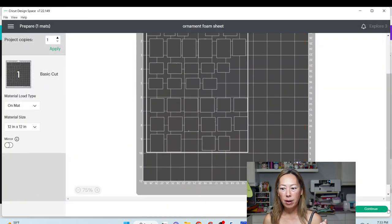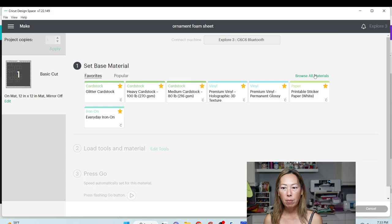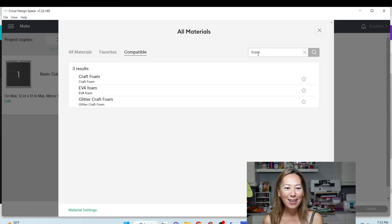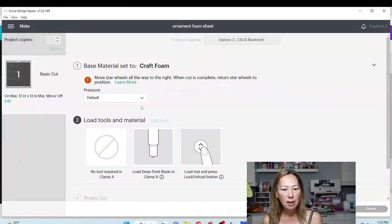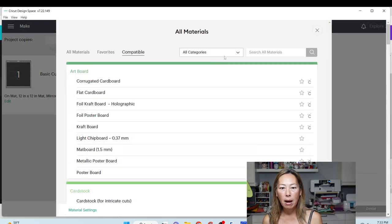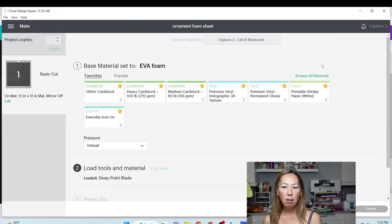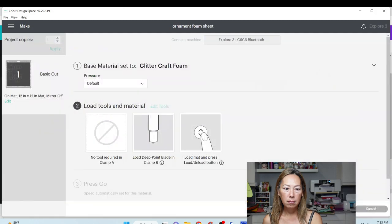Okay, we're going to continue. Okay, on my explore, I'm good. I'm going to go to browse all and I'm going to do foam sheet. Let's do foam. All right. I think it's craft foam. Let's see what it says. I need my deep blade. Normally when I do foam, the foam that I've chosen in the past uses the rotary blade. So let's try this one and see. Nope, that's still a deep blade. It's all deep blade. Okay. Well, we'll try it. Deep blade.